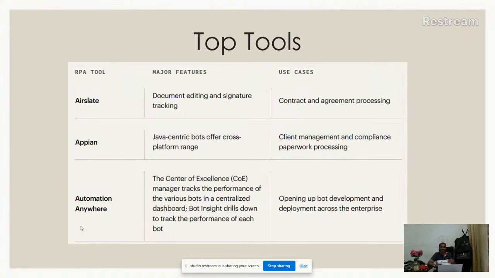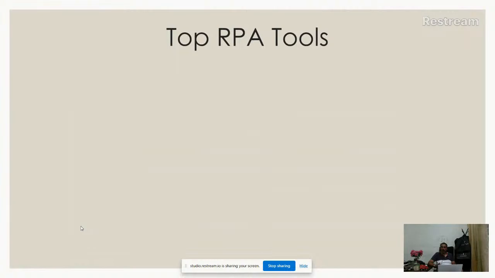Bot Insight drills down to track the performance of each bot, opening up bot development and deployment across the enterprise. So already some ready-made tools are available, but you should know how to utilize this tool, how to operate this tool. Sometimes you may also be required to customize by writing your own code.